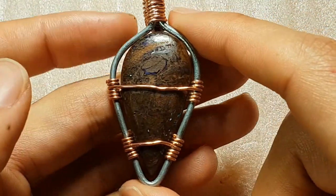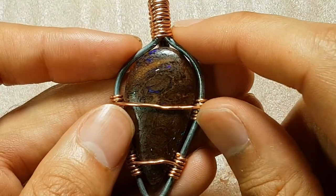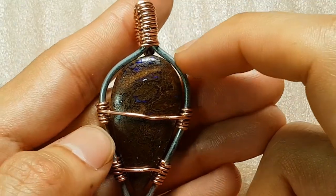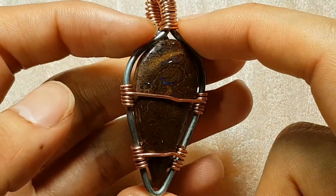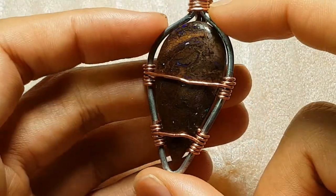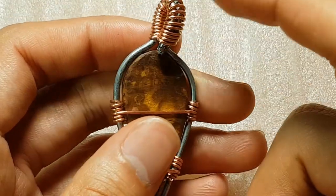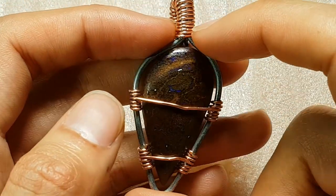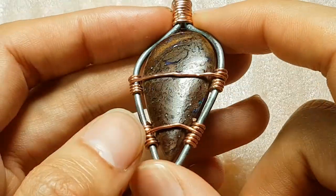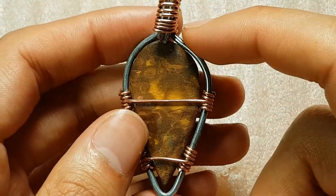It was fairly successful. I like the design. You can execute it pretty easily. I jinxed myself a little bit, but I think if I had better wire, I would be absolutely set, and this wouldn't be outside of my skill range so far. So I think we'll creep up another difficulty level. I don't know what Yvonne would rate this, but compared to the Viking wrap, if the Viking wrap was a 1, the other design that I tried was a 10, I'd put this at maybe a 2 or a 3.